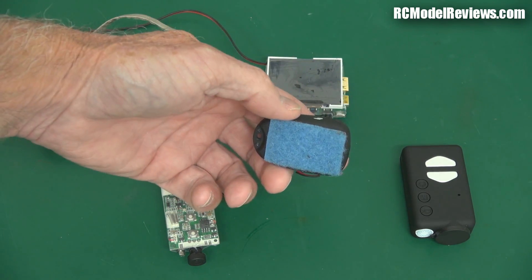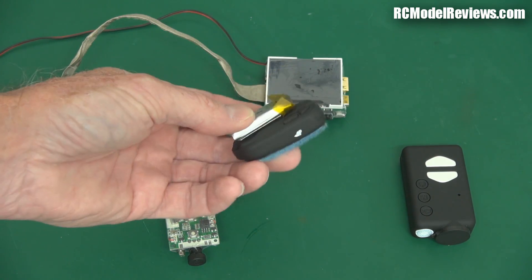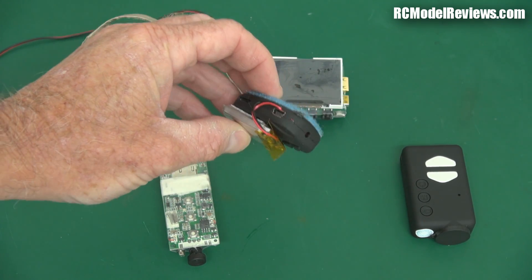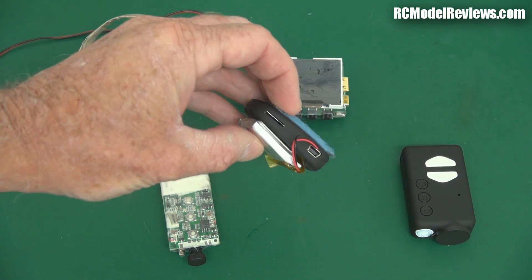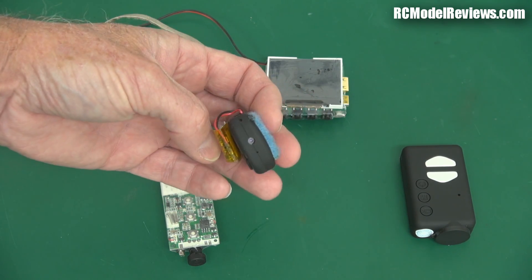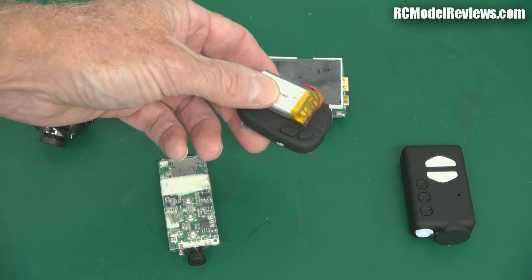There's the little 808 keychain camera. This one has a big battery grafted onto the top because I haven't had much luck with the battery life in these — after a few months the batteries don't hold much charge, and even when they do they don't last long. So I grafted a much bigger battery on top for the battery life I want. These are 720p. You can get them with a wider angle lens but I find the narrower angle is actually better. The buttons are a bit clunky and don't always work as expected, but they're fine for what they are.